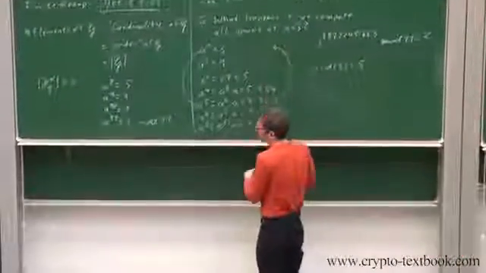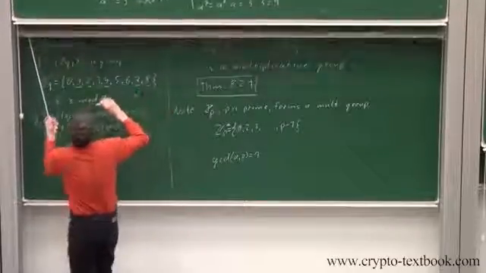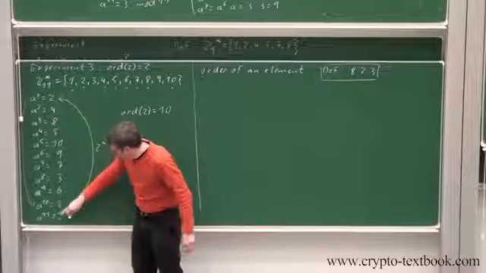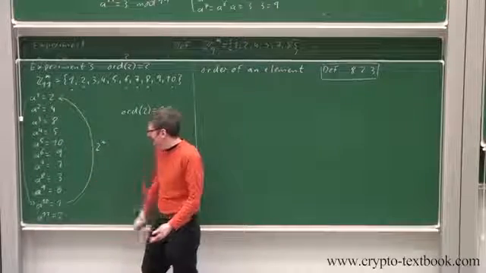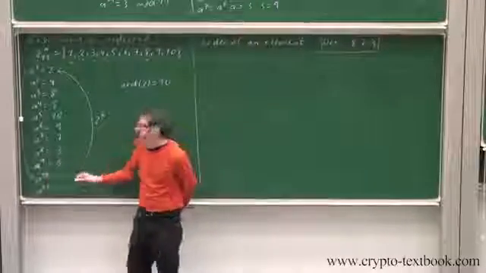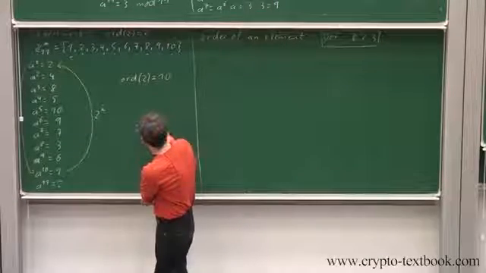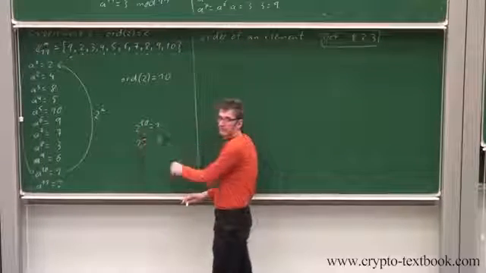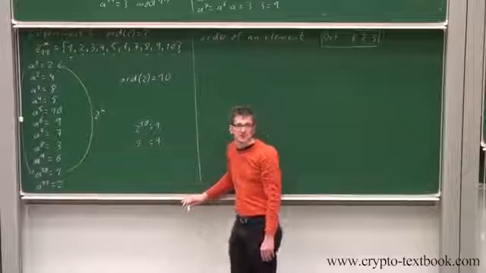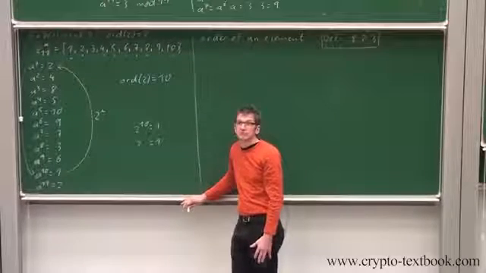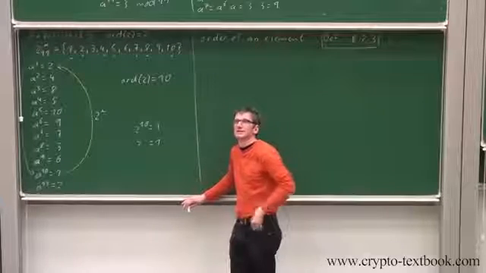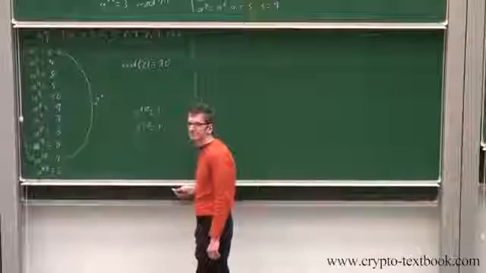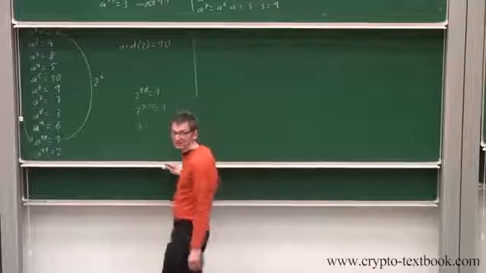Similarly, with the example we just did, what is the smallest integer so that you hit the 1? It is 10. Are there other integers? I know 2 to the 10 is equal to 1 in this group, right? Are there other exponents where this is true? Any ideas? Yeah, 20. Any other integers? 30, right?